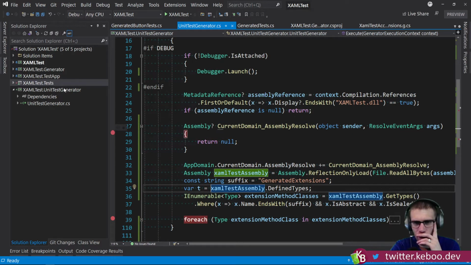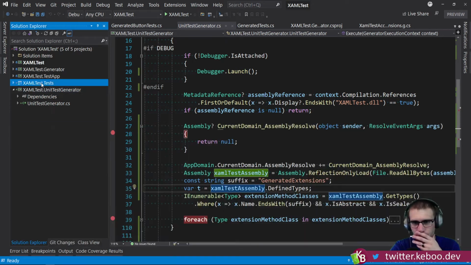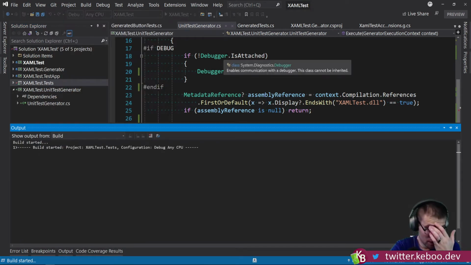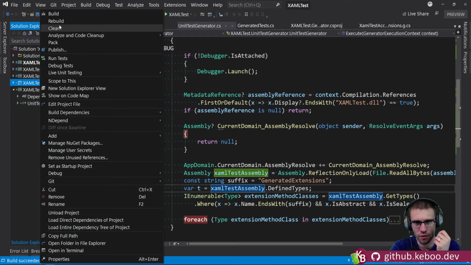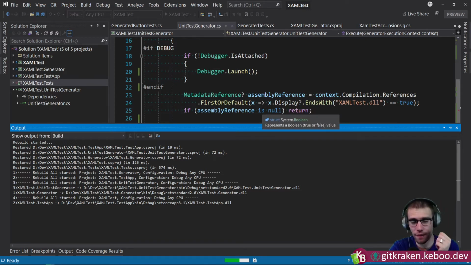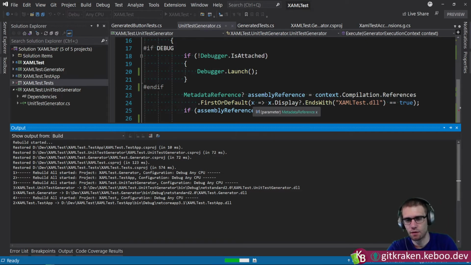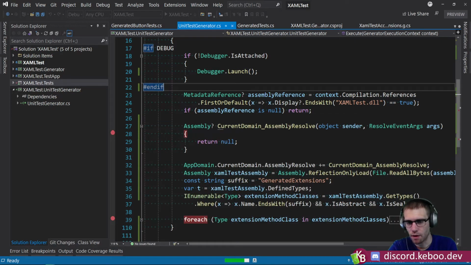So we're going to put a breakpoint there as well. We will build the analyzer. We will build the test project. You'll note up to date, so it didn't recompile, which is unfortunate. We will rebuild it because you are not up to date. Trust me, the analyzer is going to do fun things. We like the fun things. They will be fun. It's the definition of a fun thing. Come on, little buddy. Come on. There you go.